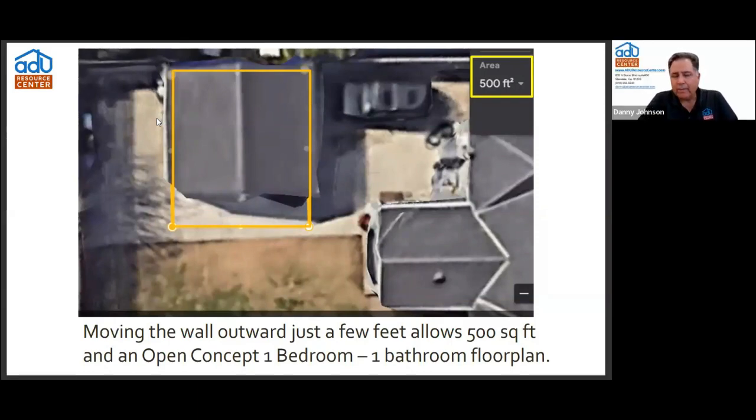And it looks kind of funny because we petitioned, if we were going to demo it, we would actually leave that wall on the property line standing, and it's literally propped up by 2x4s. So the building inspector can come out there and say, okay, I see where your starting point is. You're good to go. You can begin. And then we let it fall, and then we rebuild the wall entirely. But yeah, that was a good point.